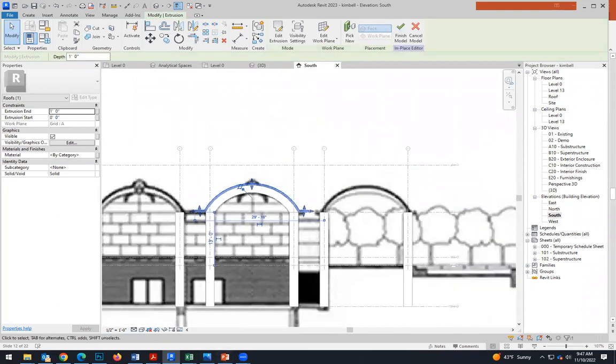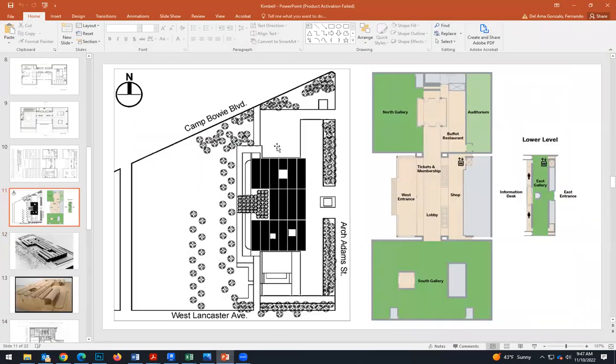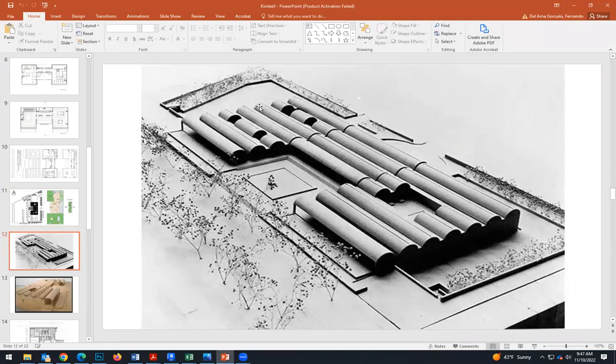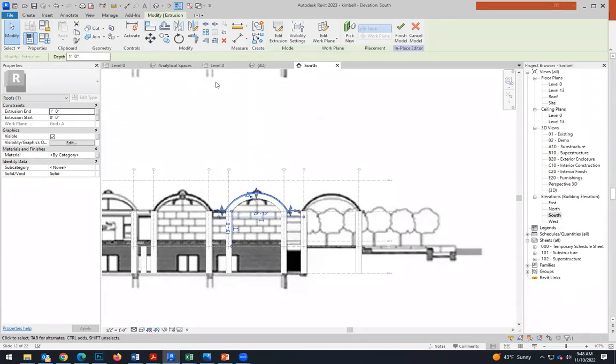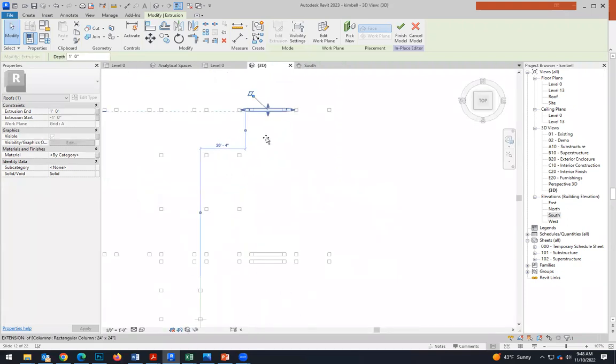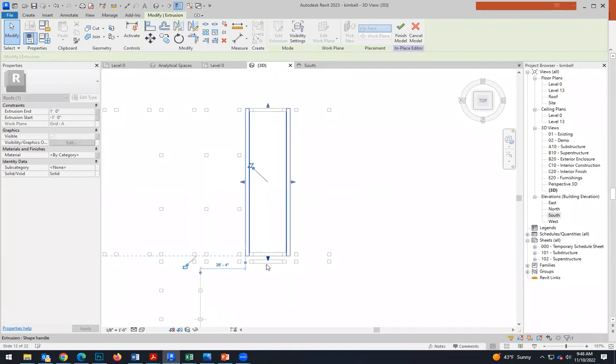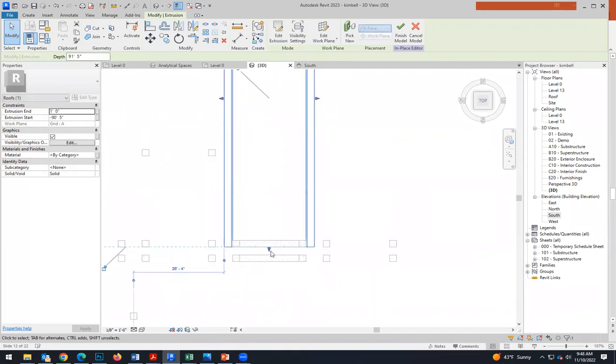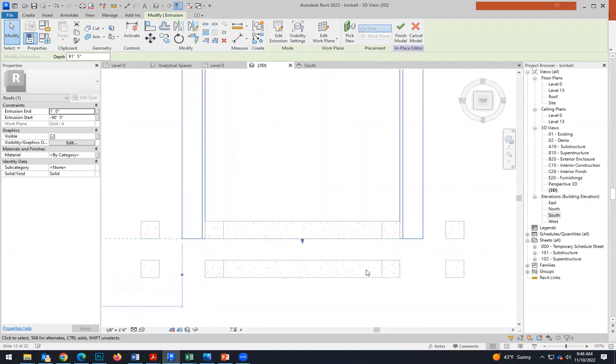Good. And now looking at the model, if we are working with this, it goes from this to the first 2 columns here, and then from the 2 columns to here. Okay, let's do it. On the 3D view, there's a gap between these 2 vaults, and we will solve this gap because we can't have rain here between these.